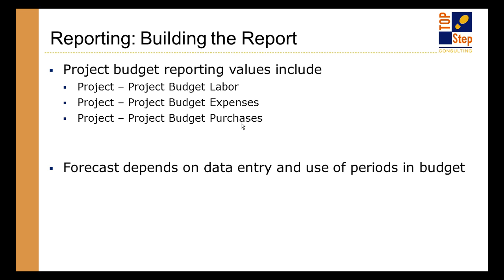And then finally, if you're using the project budget feature, which is the new feature, there's a number of new reporting values that became available by the fact that that has such a low level of detail that it can be coded to. And that is values called project budget labor, project budget expenses, and project budget purchases. So you can include those on your reports, and that would actually report the values as you put them into essentially a spreadsheet in the project itself to be able to do your forecasting.